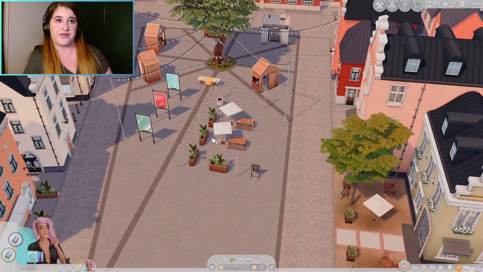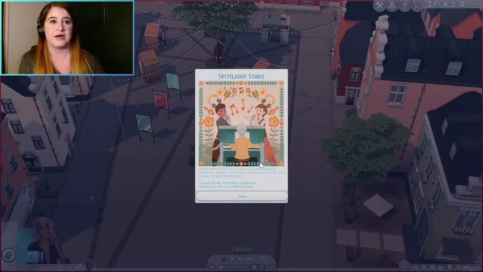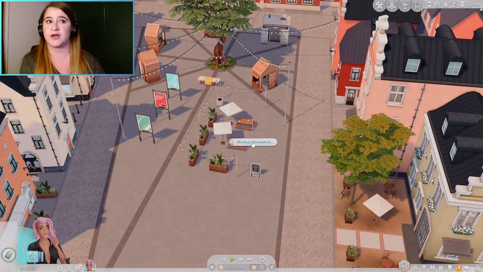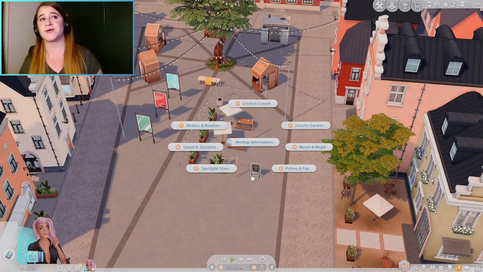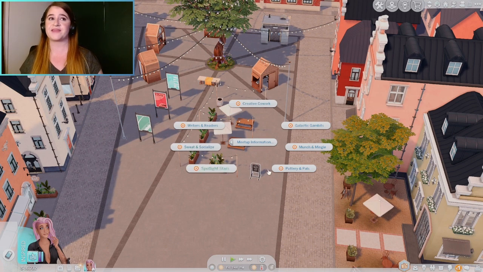Okay, one thing is that in this hobby meetup area, you can check for the next meetups. They're both at 6 p.m. I wonder if 6 p.m. is an everyday thing. Let's go, because I think you can check the meetup information. Okay, so these are all the different meetups you can do: the creative co-work, writers and readers, sweat and socialize, spotlight stars, pottery and pals, munch and mingle, and galactic gambits.